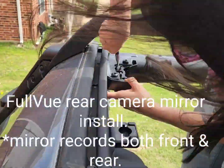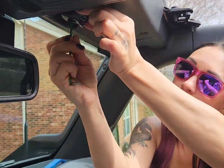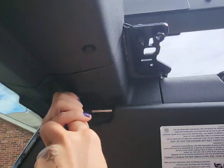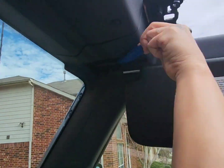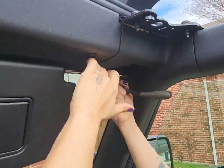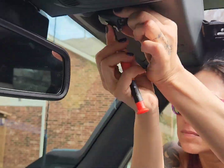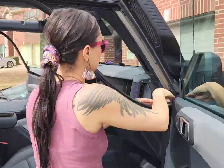I took off all of the interior paneling from the passenger side of the truck because we ran the camera wire down the frame of the vehicle all along the side, connecting all the way through the tailgate where we have our camera that comes with the display rearview mirror, mounted with a little bit of silicone on top of the brake light. All of that camera wiring is connected and ran through the truck along that side.